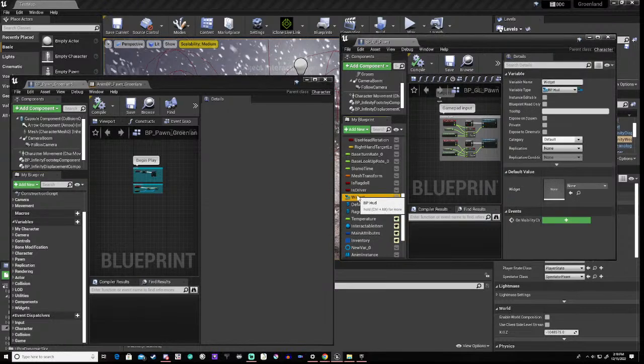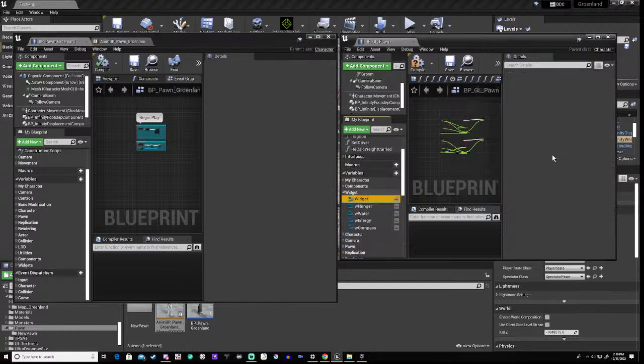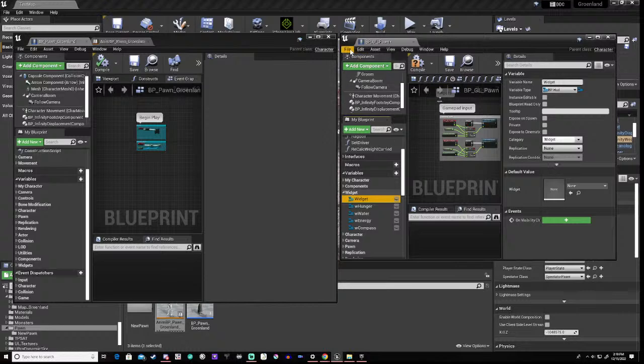Our next one is this widget here, BP HUD. We're going to add this, and in actual fact this should be under widget, so we'll save that for now just to keep them all the same.